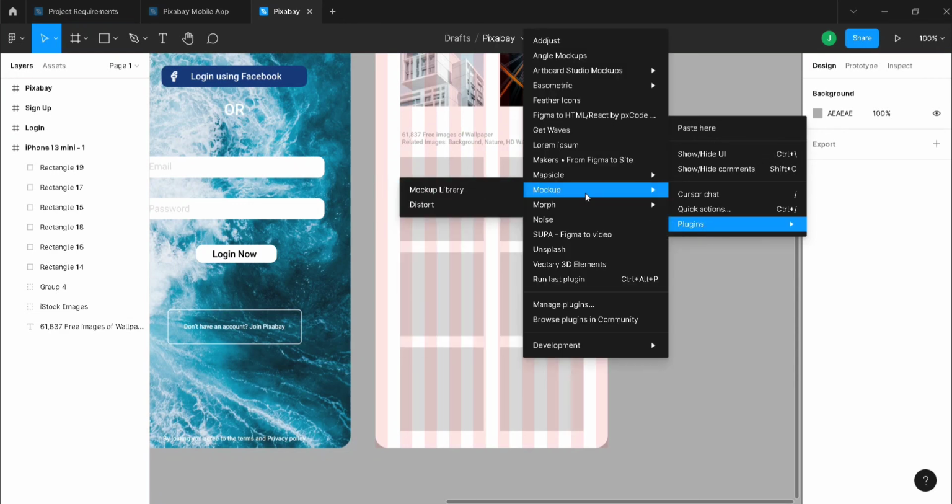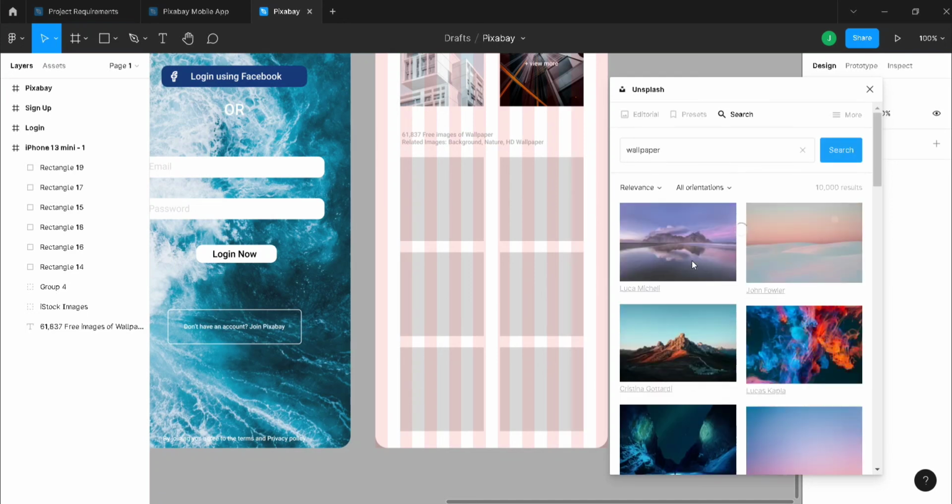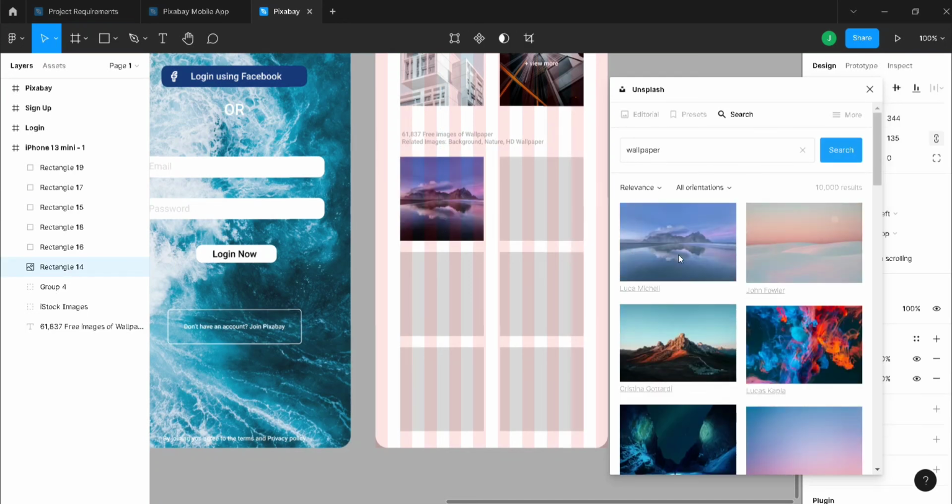Last time I ran the plugin called Unsplash. So instead of clicking Unsplash, I can also click run last plugin. You can see Unsplash is opening. Just click on wallpaper, click on the rectangle, and at the same time click on here.